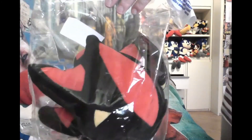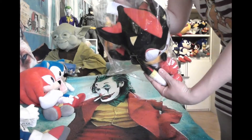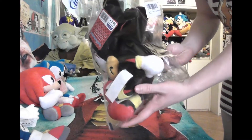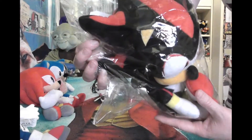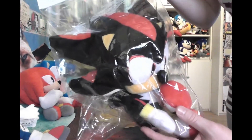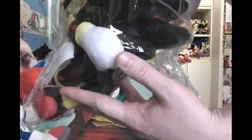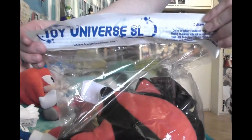I'm just going to remove that box to have some more space. So there you go, this is a Sega Prize International Shadow plushie. I managed to get him off Amazon, and I'm really happy about it because Shadow plushies are in general hard to find here and pretty expensive. I try to collect them still — I really love this character. It's from Toy Universe, that's the name of the seller.